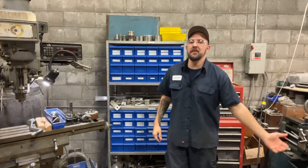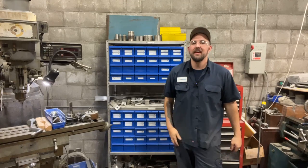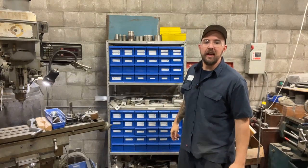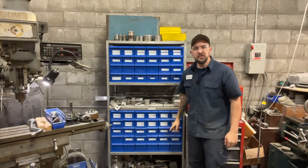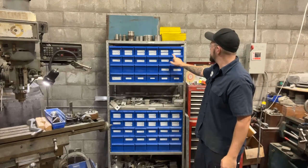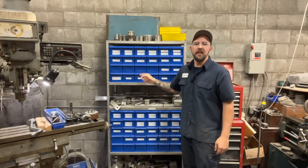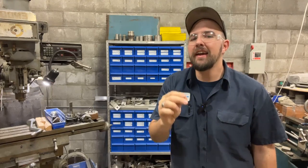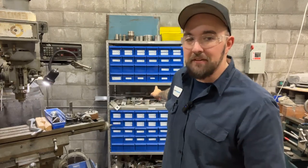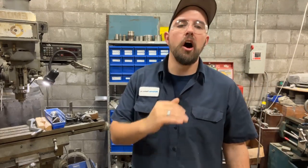Last but certainly not least, we're over here in the corner of the shop where the machining happens with the mill and the lathe. Fastenal covers consumable tooling. This entire bin is four-cutter end mills for the milling machine. This guy is twist drills, sixteenth up to one inch. This one is one-eighth to one inch. I even got a hole saw in here. There's nothing that you cannot get from Fastenal — and they will cover your inventory. They handle the inventory. I cannot tell you how nice that is. I don't have to worry about coming in here and grabbing a 7/32 drill bit, because I know there's going to be at least four of them in there all of the time.